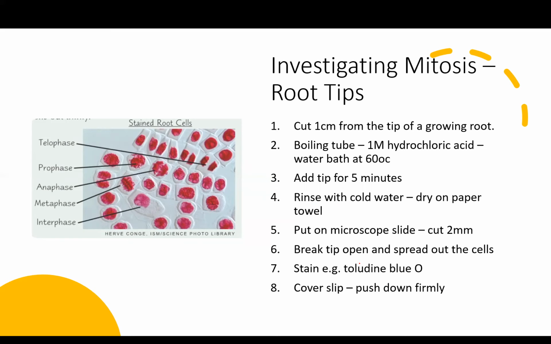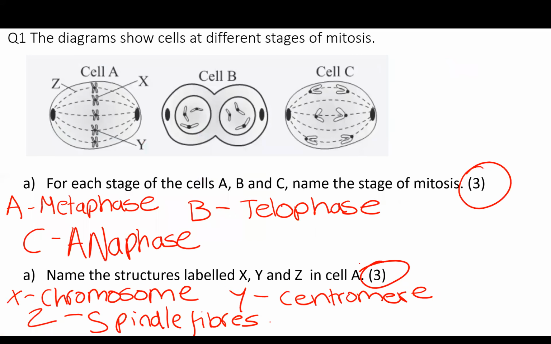So the first thing I'm going to go through is how we stain root tips. Root tips can be stained and then squashed to allow us to observe mitosis. What you need to know from this is how to prepare and stain a root tip in order to observe the stages of mitosis, to basically get images like that. They obviously won't look as nice and neat because they're drawings, but to get images like that from an actual live specimen.